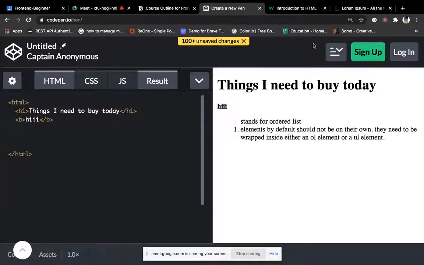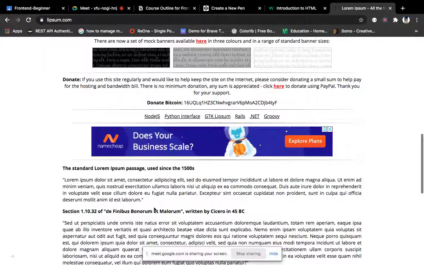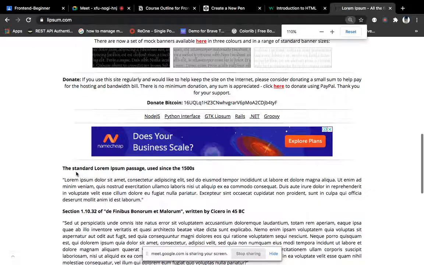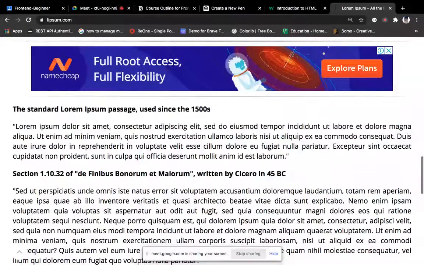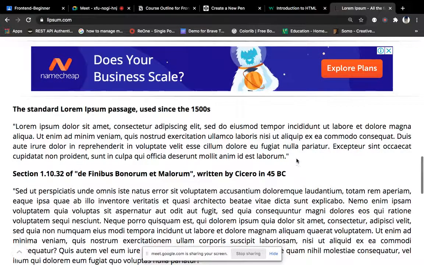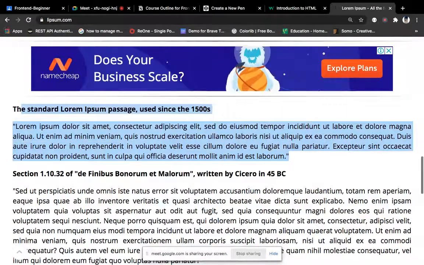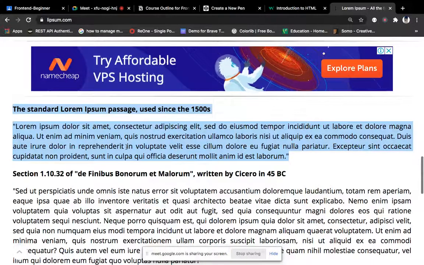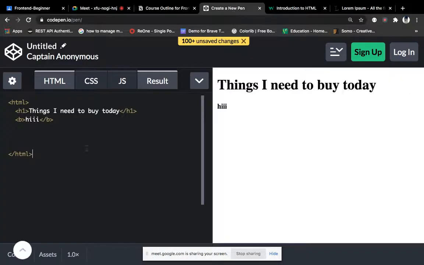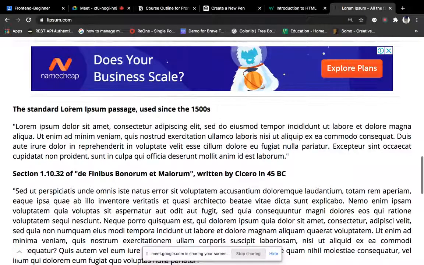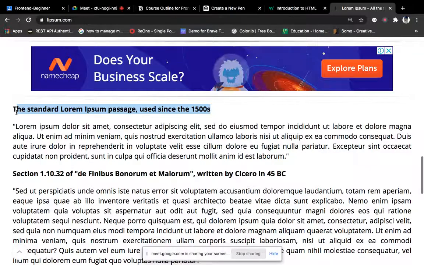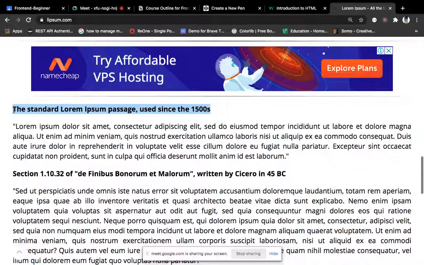So what I want us to do while we are here is to recreate this. You see this section here, where you have the standard lorem ipsum passage used since the 1500s. We can recreate this in code. How? If I copy everything here, Control C, and I come here and paste it inside here, Control V. This line, the standard Lorem Ipsum passage, this whole section needs to be boldened.